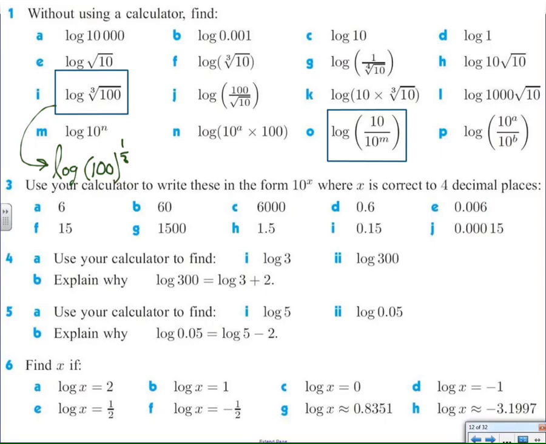Now remember, because the base of the log has not been expressed, we're going to assume that that's base 10, and 100 is a power of 10, so I'm going to write this as the log of 10 squared to the 1/3, which then becomes the log of, using power of a power, 10 to the 2/3. So the exponent on 10 that gives me 10 to the 2/3 is 2/3. So don't forget how to use your properties of exponents, because you'll need them to help you evaluate logs.